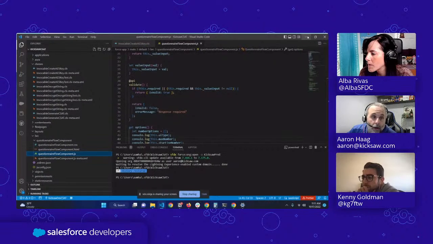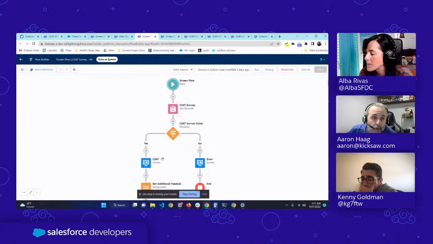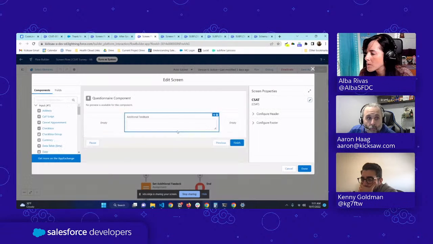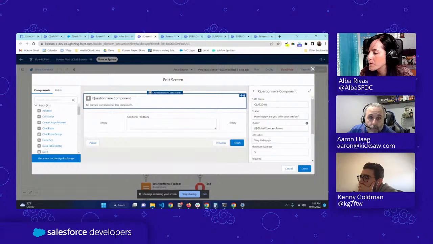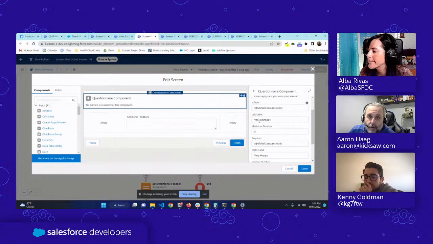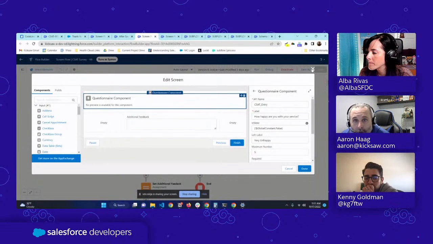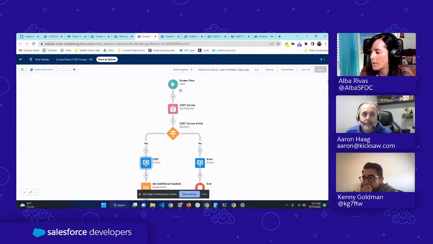So if you take a look at the screen flow where this happens, in the component, it's configurable. So I can actually show a slider version. You can set the max number, the minimum number, and these are very nice tools to have as you're building LWCs for yourself or for folks who can do declarative development but not code. Having the ability to configure these things is very slick, and it got us going pretty good on our product.